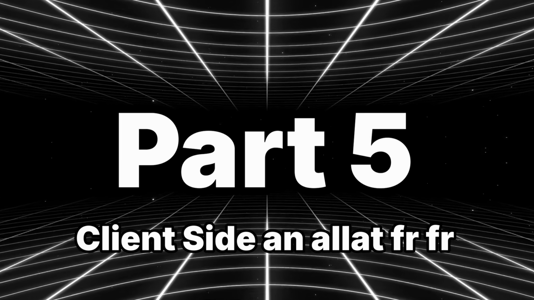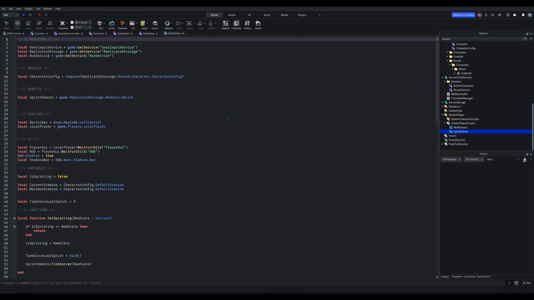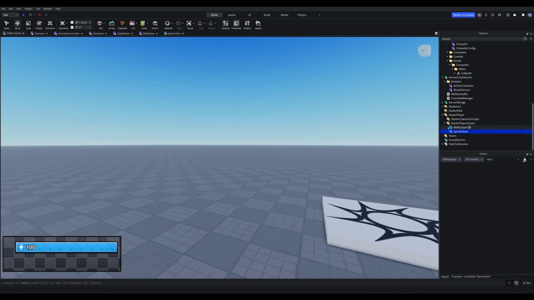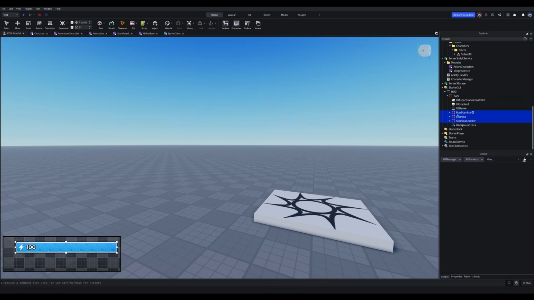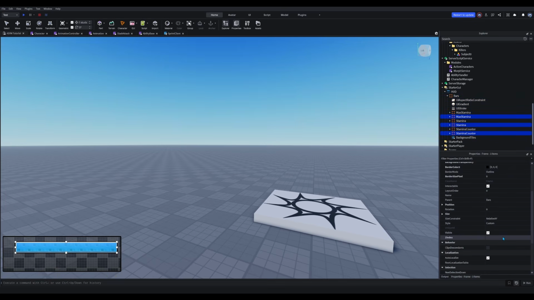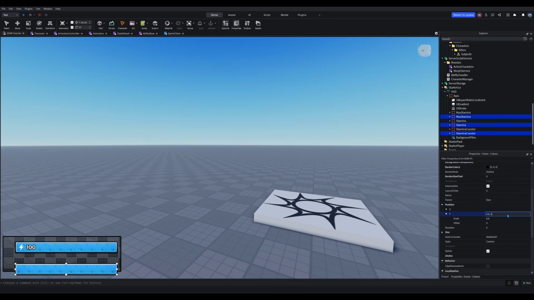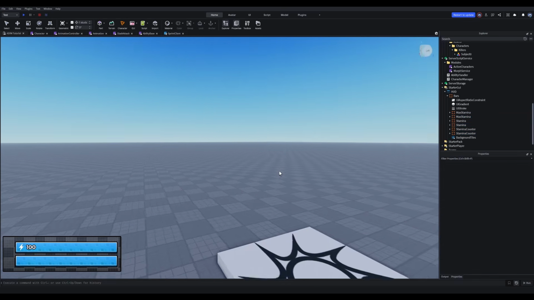What was our error? Awesome. Right, now we're going to move on to our client to get the sprinting working again, and also our bars. So, before we do our bars, we're going to need our second bar. Holy bar spam. Okay. Right, let's take all of those and move our position on the Y down to like 0.8. Okay, maybe 0.6. There we go. Maybe 0.56. Yeah, okay, nice.